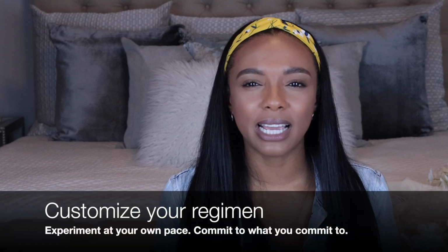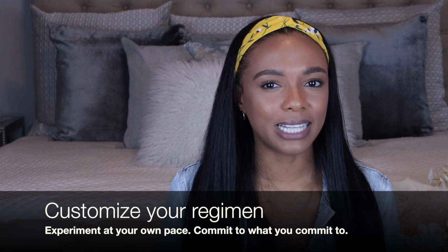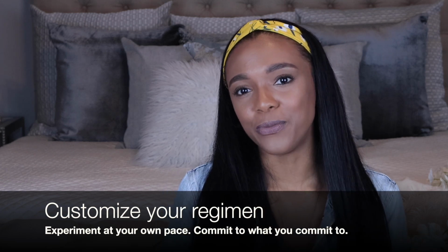If you want to grow long hair, you can. You just have to learn something new and stick to it. I know the discipline can be a lot. I know I just said a lot. I promise I did not develop that regimen overnight. I'm not saying this is the absolute one way to grow your hair. Take the pieces that you think are realistic for you and apply some of those, and maybe even expand later and apply a few more.